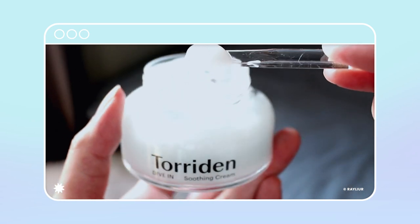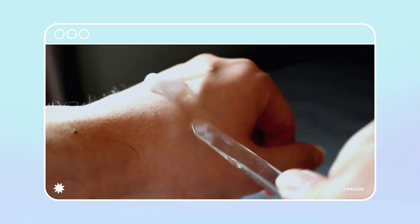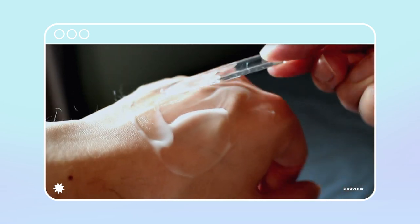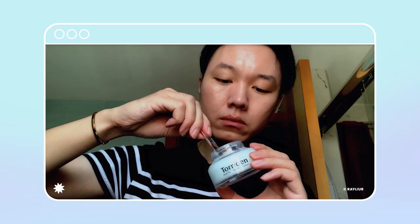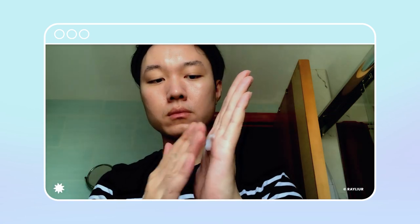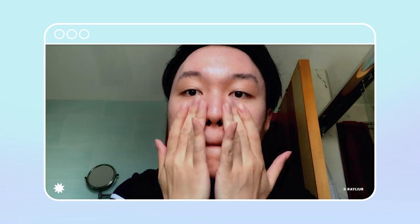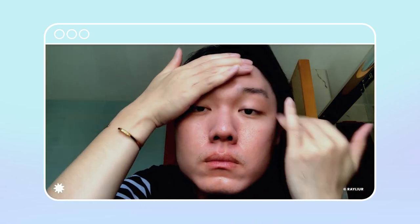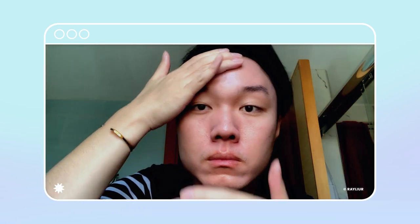It can be really frustrating when products that come in tubs don't come with spatulas or spoons, because I really hate digging my fingers into the tub. There's no added fragrance in this product, and it has all the ingredients you need for a very hydrating water gel cream: jojoba seed oil, panthenol, and a whole lot of ceramide. It does contain vinyl dimethicone, which for some people might be comedogenic, but I didn't notice any comedones after using it. This moisturizer has a water burst effect where it just turns into a watery layer over your skin. A little goes a long way.